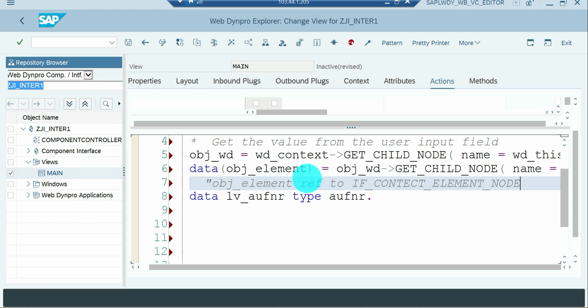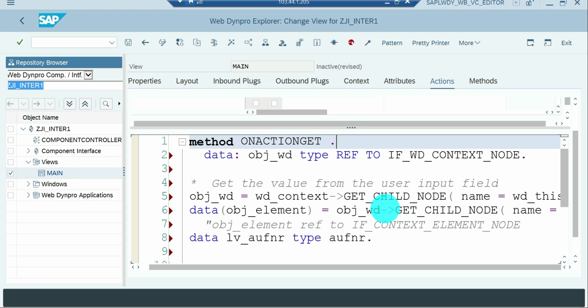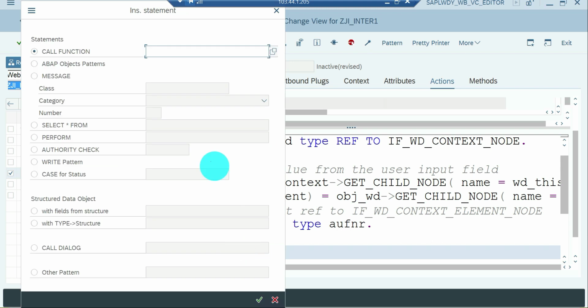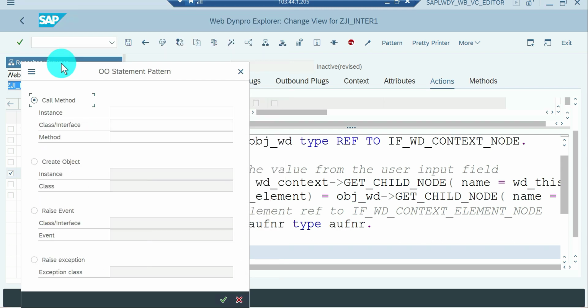I think I'm not wrong, here is a WD context node, and this is a WD context element node. Now I need a get attribute. So Control F6, ABAP object pattern.